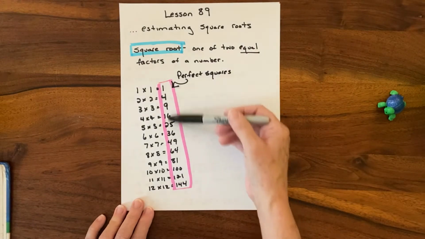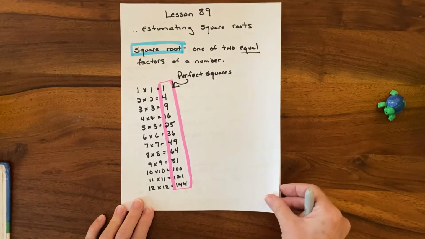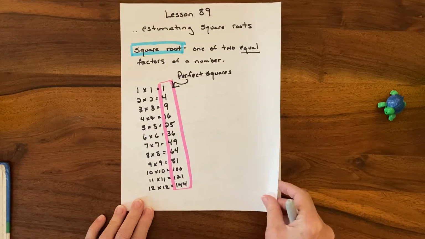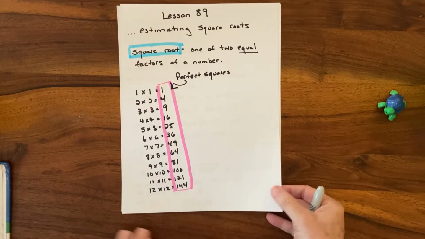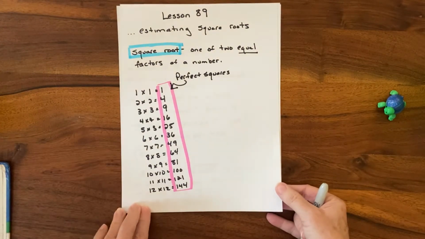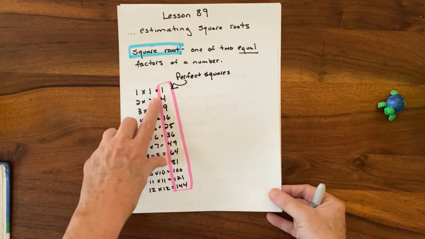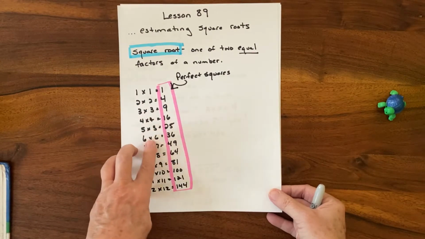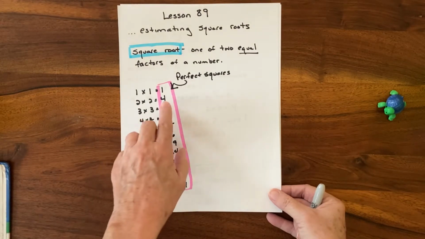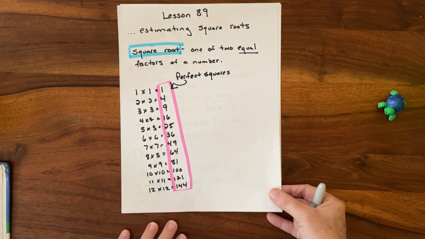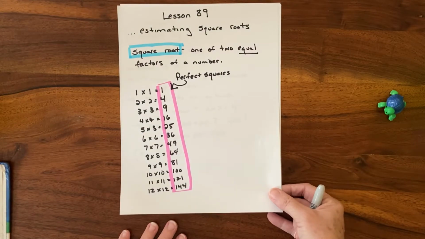I like to have a list of the perfect squares handy. It doesn't take long, and you can save it because on this lesson it will come in handy, okay? So I just wrote out my times tables of my squares. So these things, if they have whole numbers that are square roots, then their product is called a perfect square. Make sense? Okay.